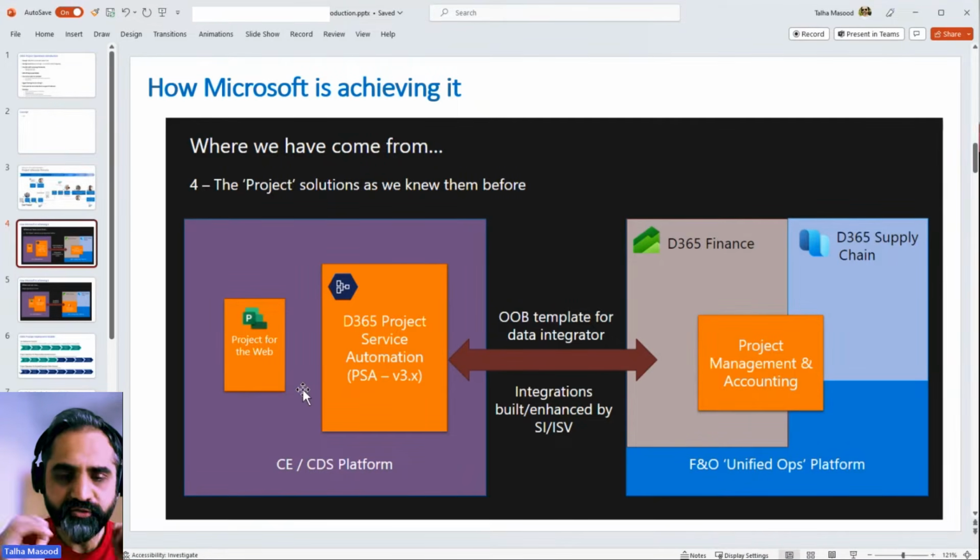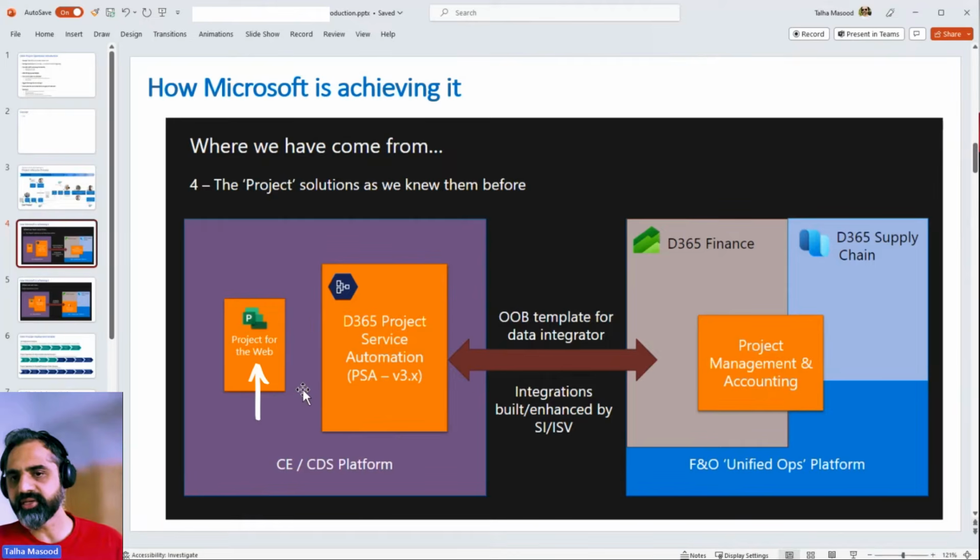Anyway, Project for the web, you can say, is a simple yet funkier version of MS Project on the web. It allows you the same capability. It can allow you to create project tasks one by one. You can create Gantt charts as well, and you can assign people, etc. But all of that is much easier to use, less cluttered, more modern than MS Project.